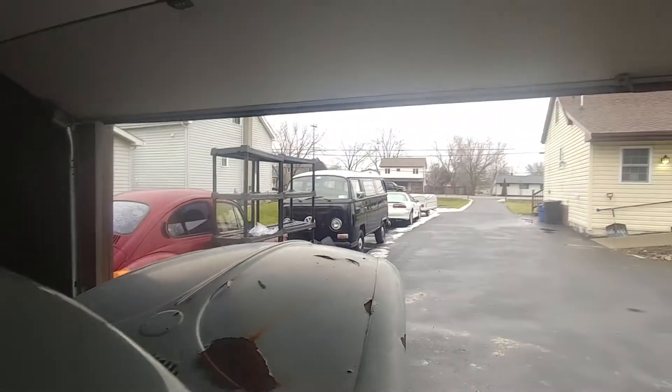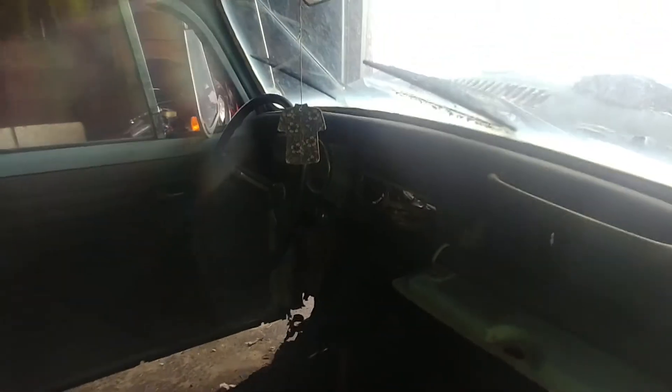I got no turns, no headlights, no tails. One thing I did notice — and I guess this shouldn't be that surprising since these are always such a pain to find — is that when I looked under the dash, every single fuse had been taken out. I know you can't really see in there, but you can sort of see the fuse box. So I did go and grab some fuses from the '71 bus to try and kind of fill out the fuse box a little bit, but that still didn't give me anything — no lights, no crank.